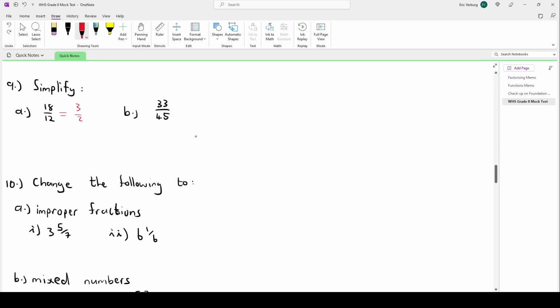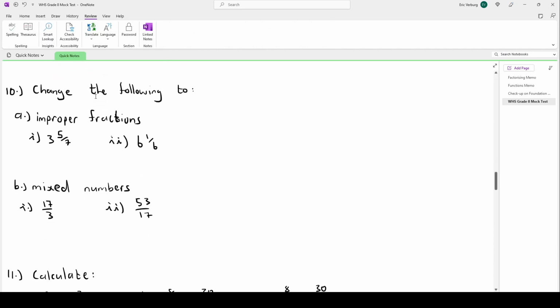Now the following question. This one, we can divide both by 3. So 33 divided by 3 is 11, and 45 divided by 3 is 15. And that is simplified. But always, once you have your answer, check if there's anything else you can simplify by, because maybe you don't see the biggest factor first. Like in the previous case, we could have said let's divide both by 2. Then we get 9 over 6. But that's not the final answer, because both of these can still be divided by 3 to get 3 over 2. So always check if your answer is fully simplified. If not, continue simplifying.